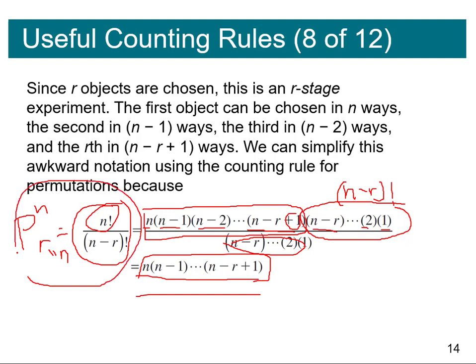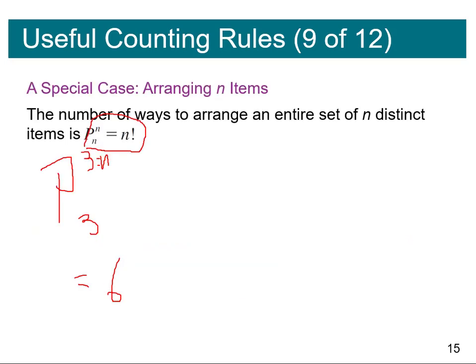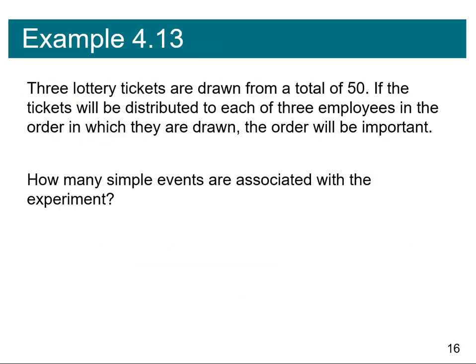So this is the big fact, and then specifically when r is equal to n, that is when we have P(n, n), when we start with n items and choose all n of them, then the answer becomes n factorial. So that's kind of useful to remember. Okay, that's what they wrote here. Let's see if we can use all of these formulas.